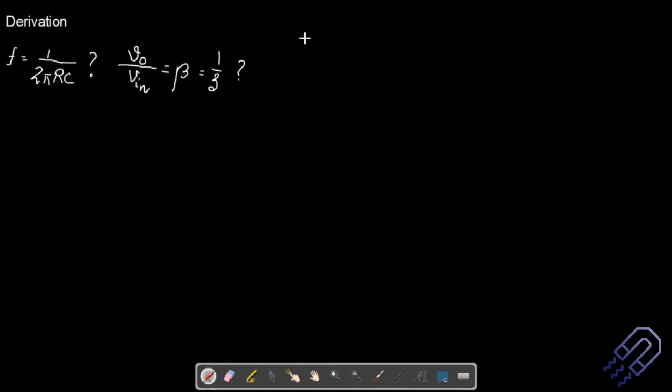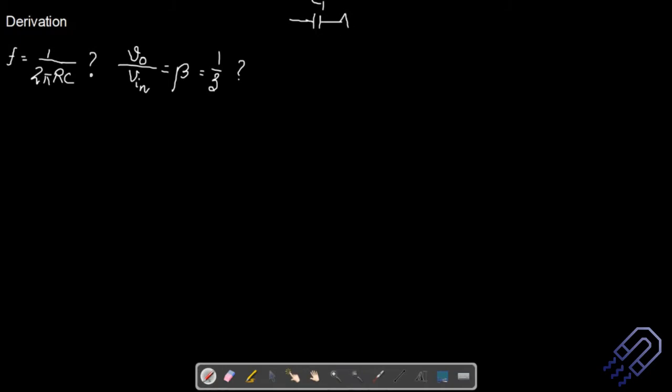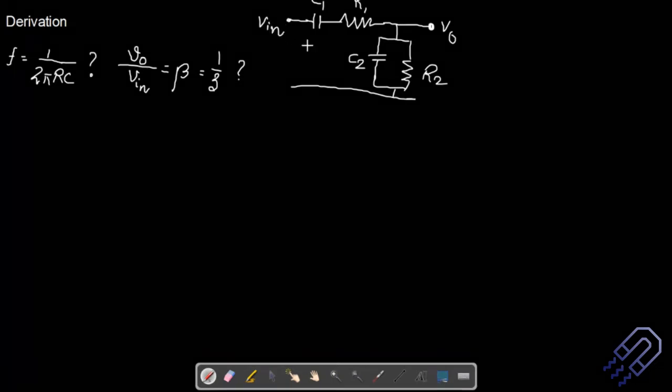What we have here is a capacitor, and that is C1. Then we have a resistor here, and that is R1. Then here we have the capacitor C2 and R2 which are connected in parallel to each other. This is our circuit which we already know, and that is R2. This is the output, and we will use the voltage divider rule and other rules. This is your input; across this end we are going to get the input.